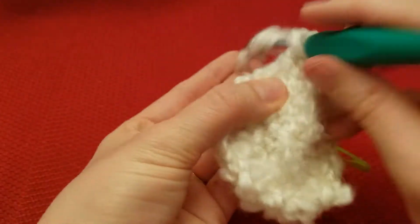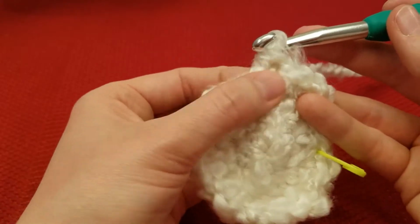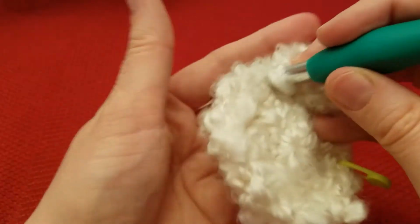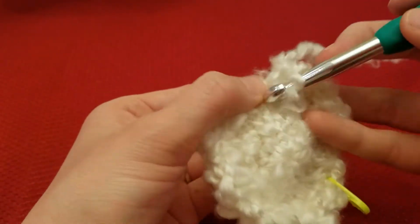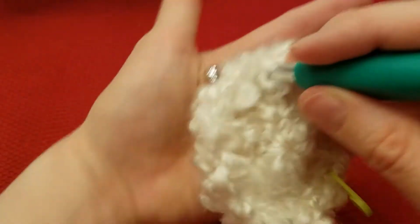And then we're just going to repeat this. One into the first, one into the second, and two into the third.